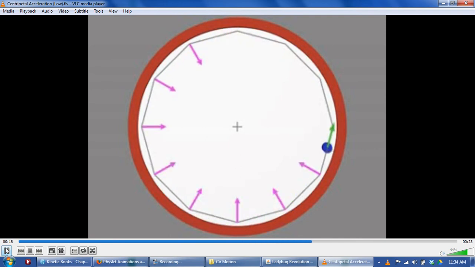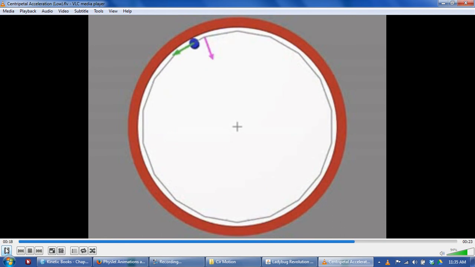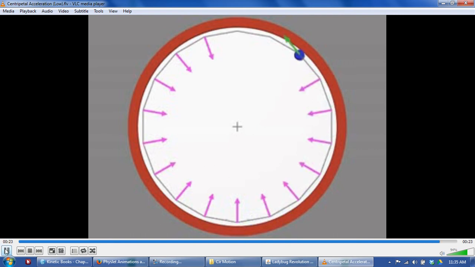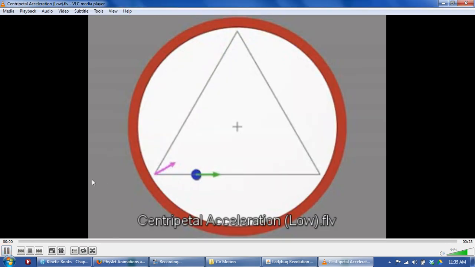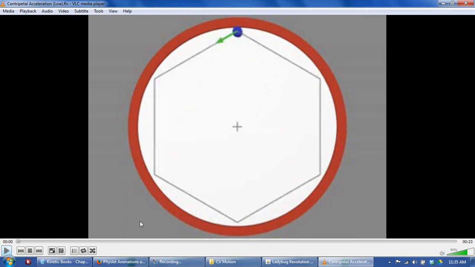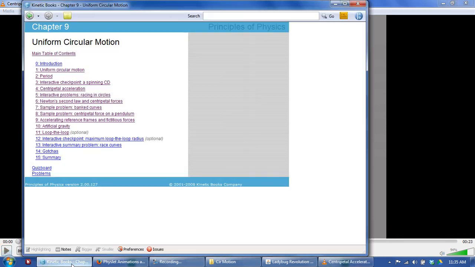And if you think about a circle as being constantly changing direction, rather than this incremental change of direction, you get a constant change in direction. That's why that acceleration vector, that constant change, is towards the center. All right? And that kind of takes us up through the first little part here, through centripetal acceleration and uniform motion.